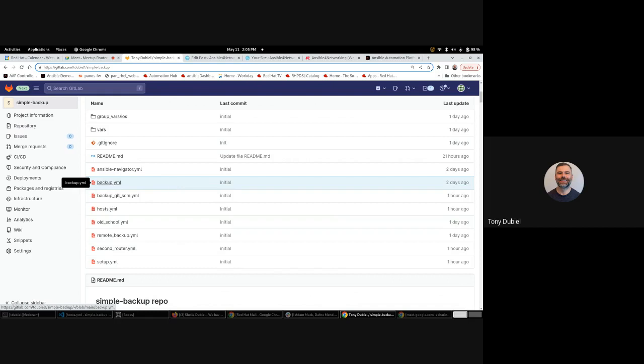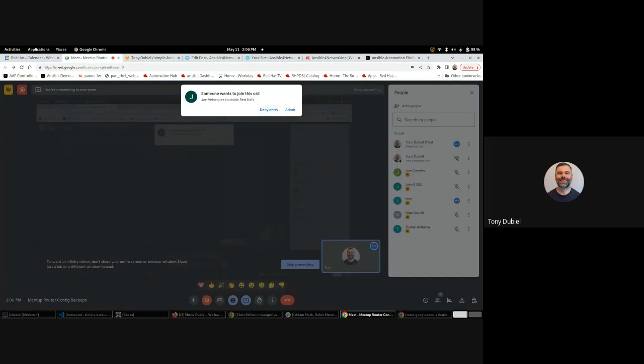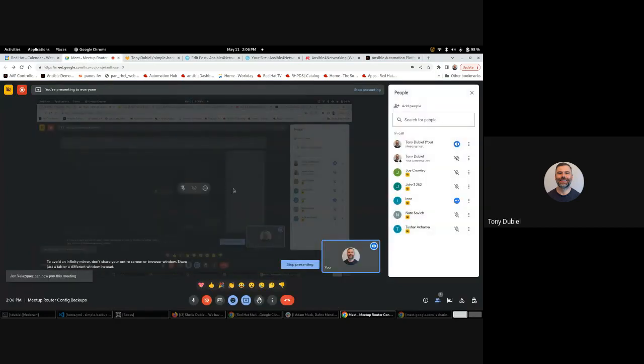But for Juniper and Arista and the other ones, I didn't really have an easy way to do that. So the process will be similar, but we're going to look at Cisco today. I just wanted to make sure that everyone's clear that this is a consistent process, and you could back up really any vendor that has a collection that includes the config module. You would be able to back them up in a similar way.